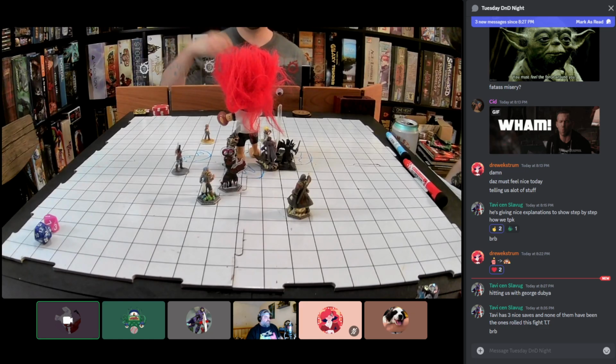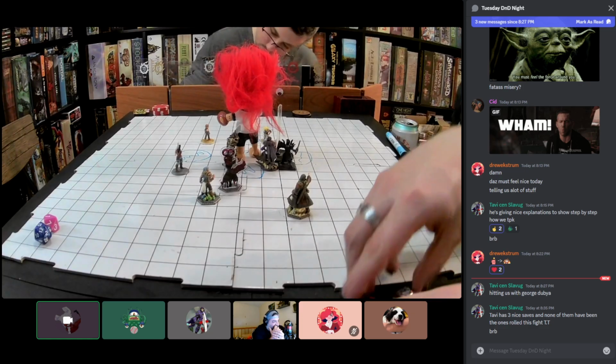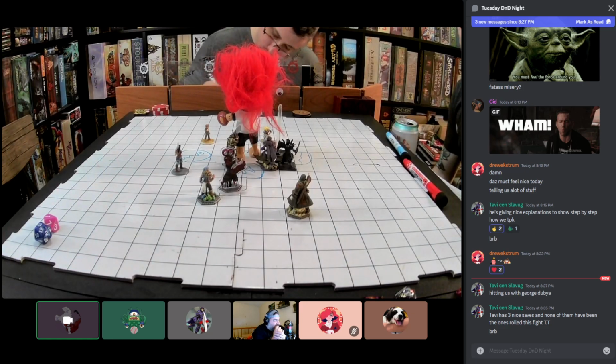The attack is a d10 plus 3d8 plus 5. Okay, so 10, 15, 20, 25. So 25 halved would be 13. 13. Interesting. Okay.